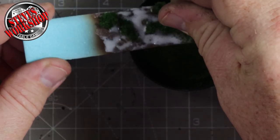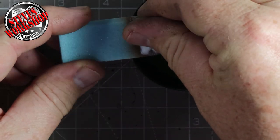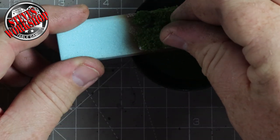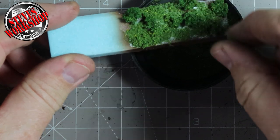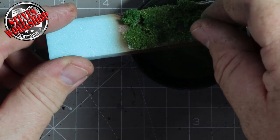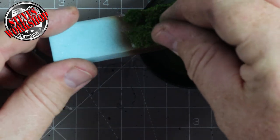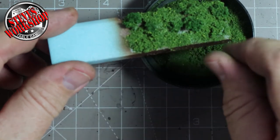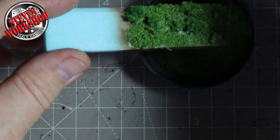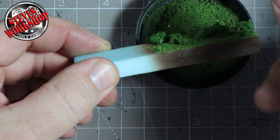And I'm not worried here about getting the flock over the clump foliage, because there's no PVA on it, it won't stick, and you can just tap it off. So you don't have to try and be really neat and get around the clump foliage, etc. You're just getting it on there as best you can. The colours that this creates for me using the mixed greens blends everything in, and you will get green fingers, by the way, as I did. So we're going to tap the excess off, and that's what we end up with, and it looks great.